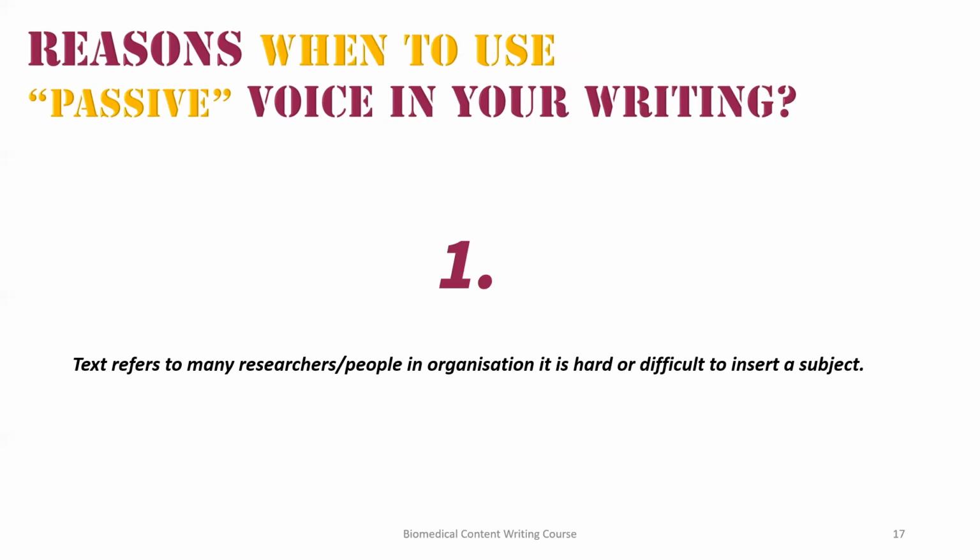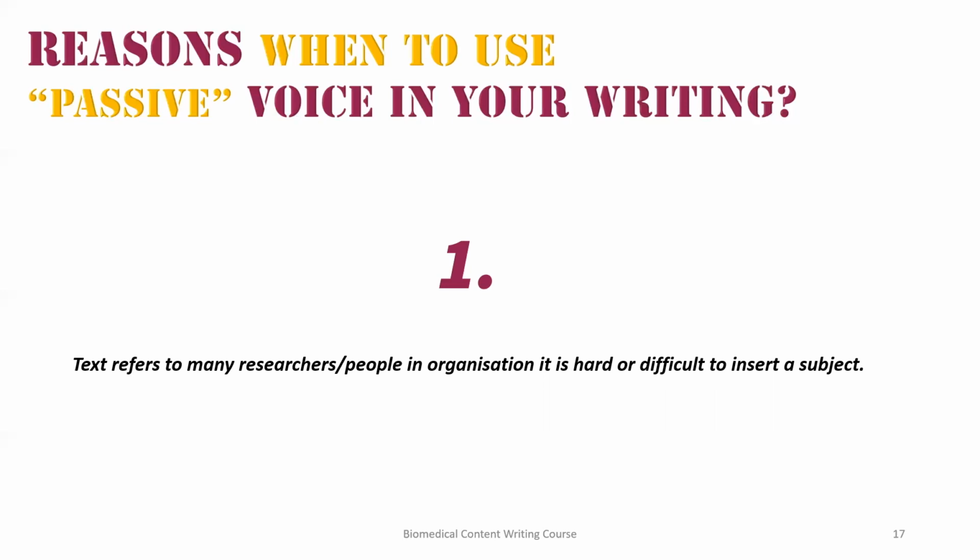For example, as I told you, when a bank gives you some statements in the passive voice, it is not like they want to cheat you. The reason is that they cannot take the name of one person, because that one person is not involved in that activity. So it is the entire organization or the entire group of researchers which are conveying the message.